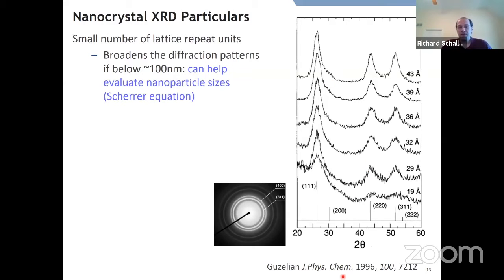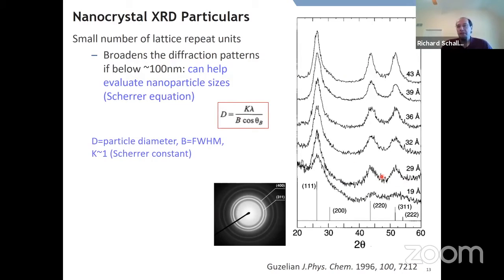And so there's a paper from Alvasados, Brazilian folks, or was the first author, showing that as you go from pretty big particles to really, really small particles, you can see that the widths of these X-ray diffraction peaks become really broad. And there's something called Scherrer broadening, which just relates that you expect these widths to increase. You can kind of think of it as the Fourier transform of the physical extent of the crystal. If it goes on forever, you get one exact frequency. If your lattice doesn't go on forever in space, when you Fourier transform, you get something that's broader because it's less well defined. So that's useful in a way also because it's a way to size your nanoparticles as well.